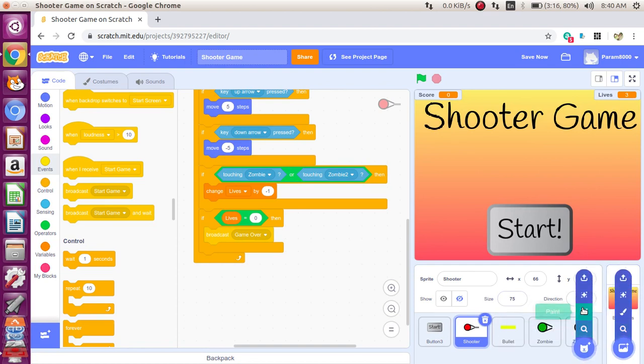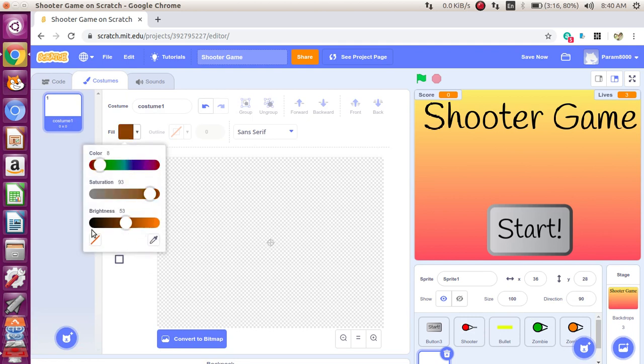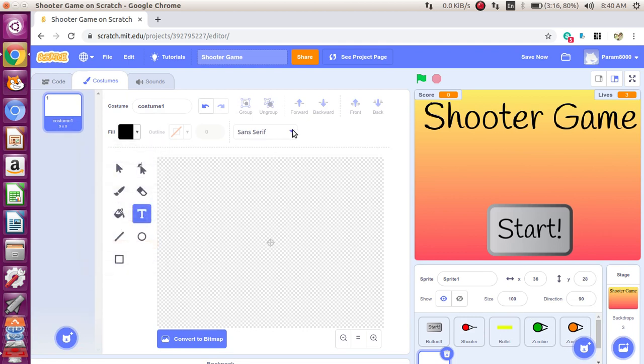Well, it just shows you a text. So let's just paint a text. And then I'm taking black and I'm taking handwriting. And then say game over.